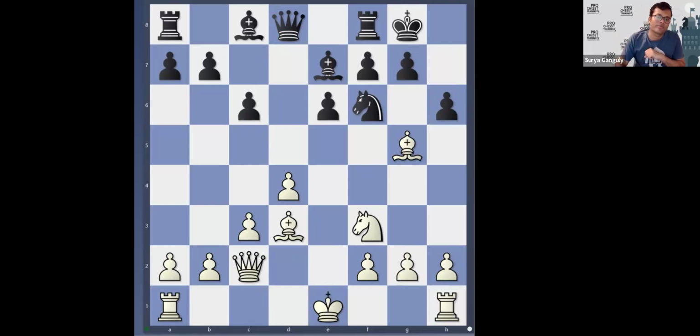Yeah, h4. So bishop h4, I don't want. I mean, look, here is the conclusion. Which diagonal is better? Here the bishop is there. So clearly the f4 diagonal is better. Then why did I choose bishop g5?